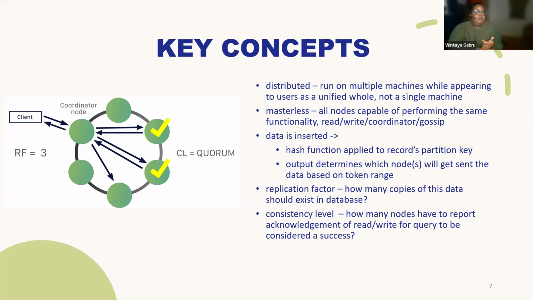So they can say, okay, you've made a request. Here is the token range. I know that that token range is assigned to, let's say, node A, and so it sends that request to node A. And you can see here 3 lines going out from the coordinator node. It knows that node A and node C and node B all are replicas of one another. They all have that piece of the partition. So it sends requests to all the replicas at the same time and waits to hear back from those replicas.